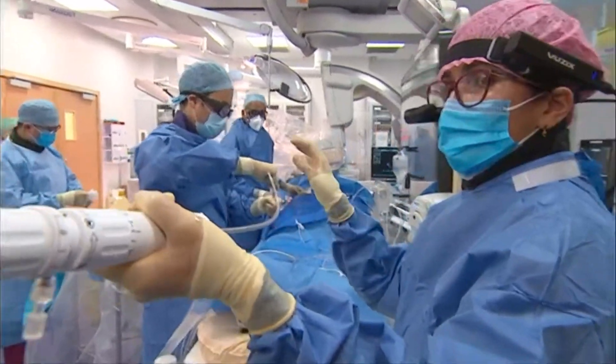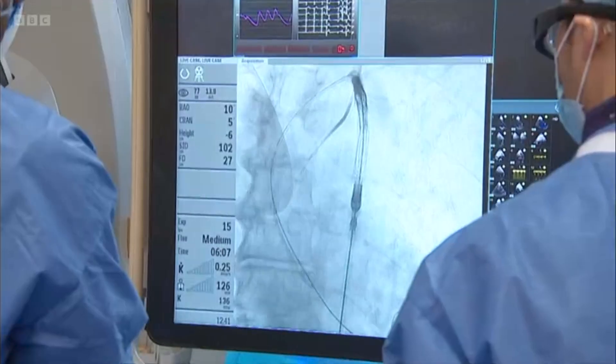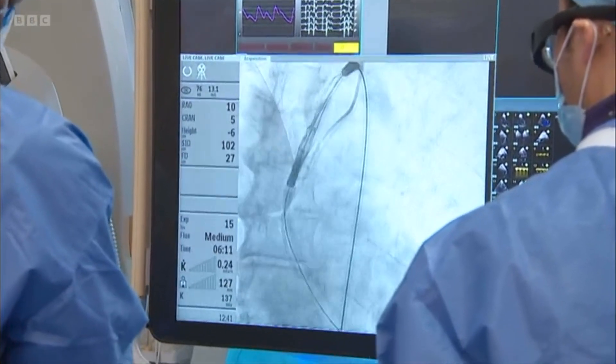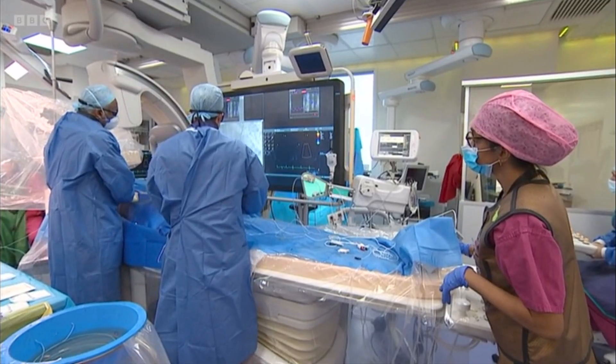Thanks to Sindhu and Alex, the valve is now ready to be inserted into the heart. The procedure will reduce the risk of heart failure and symptoms like chest pain. For the NHS, it just opens up a whole new world of receiving real-time support, receiving education, connecting with other world-class centres. The possibilities are endless, which is why we are so excited to be investing and seeing how this technology unfolds.